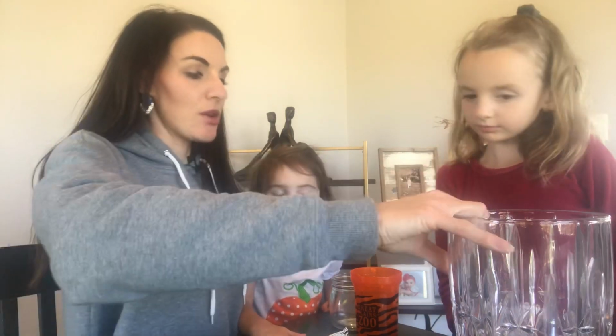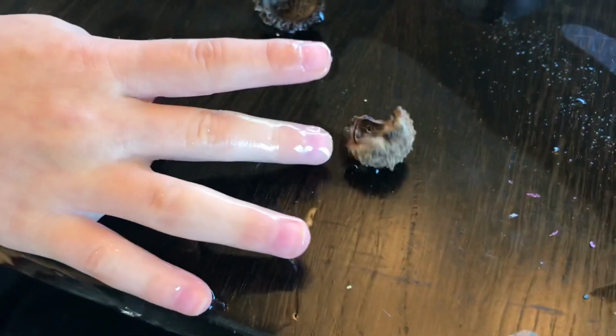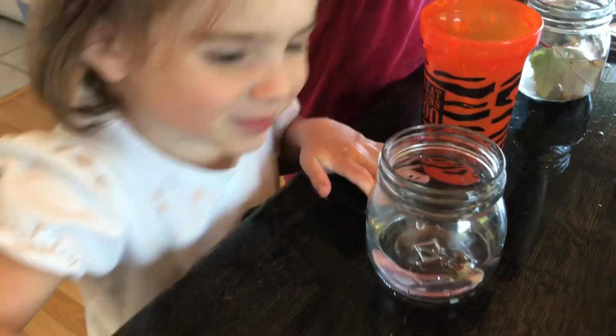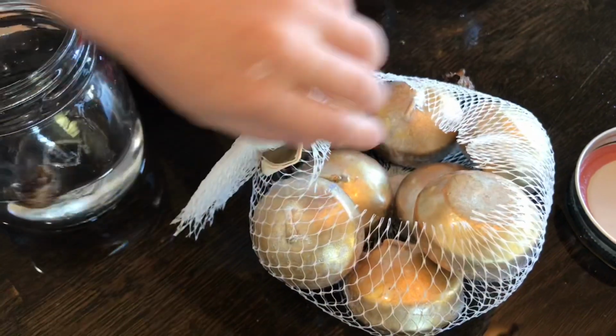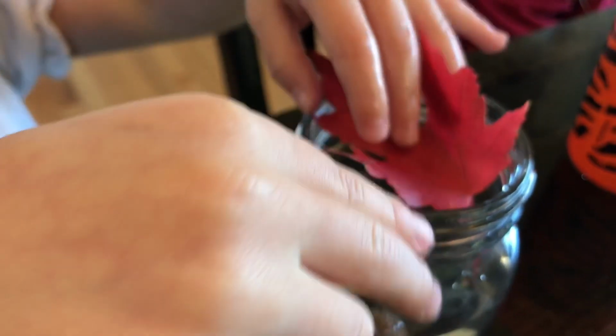Okay, so the first step, girls, is an easy one now. We'll get some water and we'll fill our jars up with a little bit of water, right? You're going to want a lot more than that, hun. Three-quarters full. That's the acorn you're going to put in there, Eve? Yes. He's swimming. Okay, so I'm going to do this bigger vase to see how this looks.